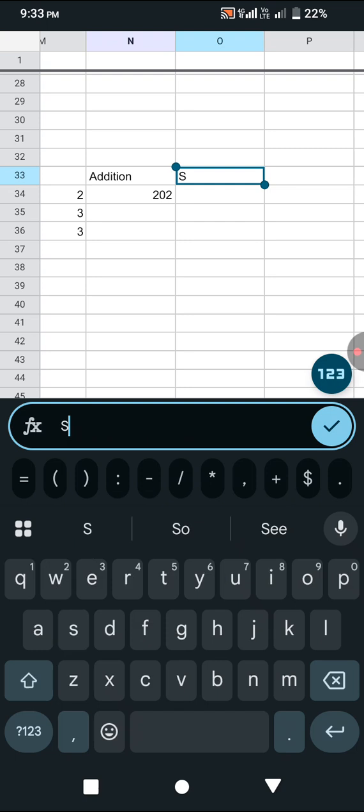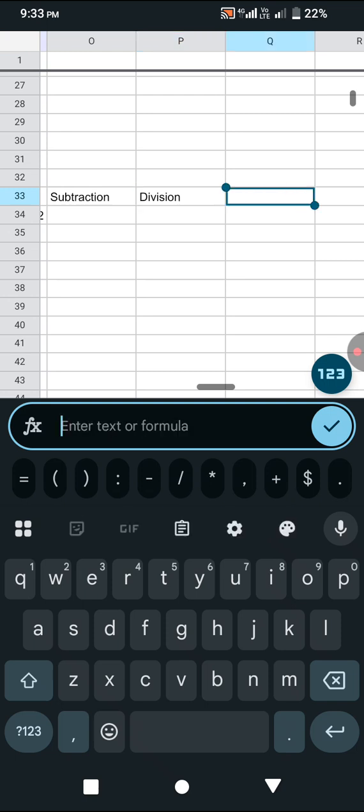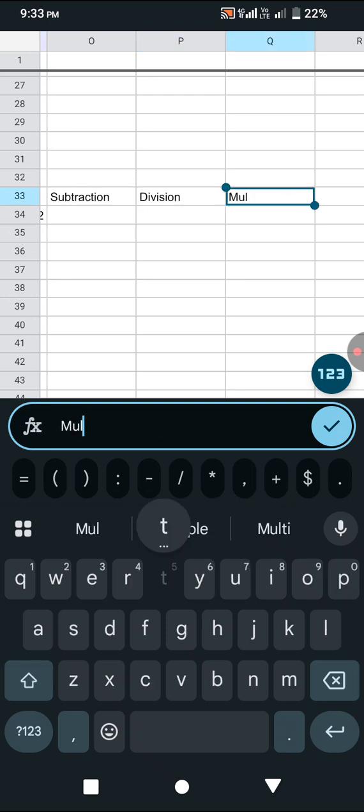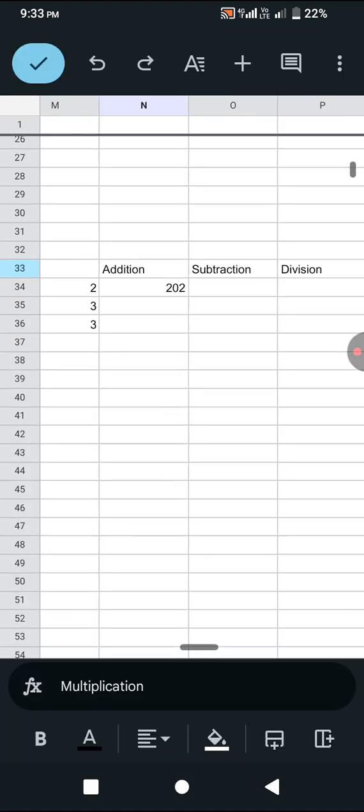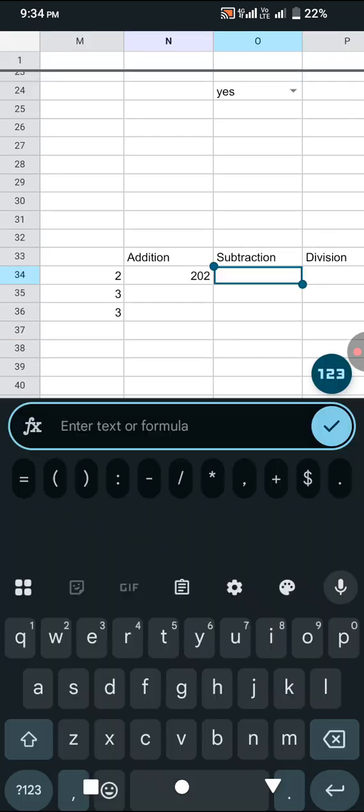And then next we have subtraction. And next we will have division. And next we will have multiplication. So as I've shown you the addition, then the next is subtraction.